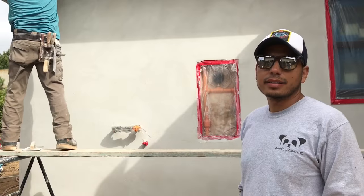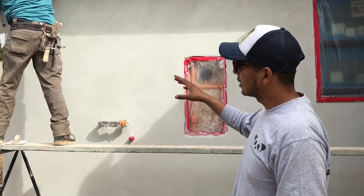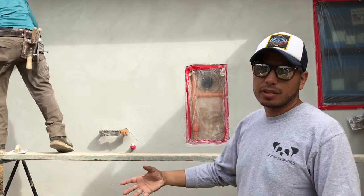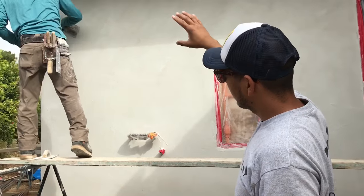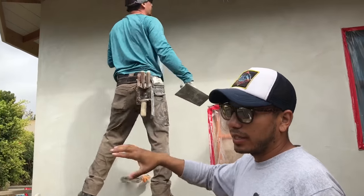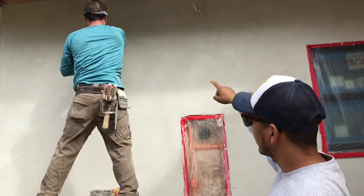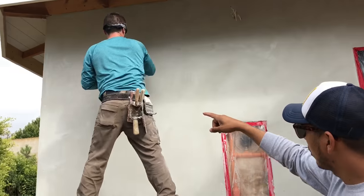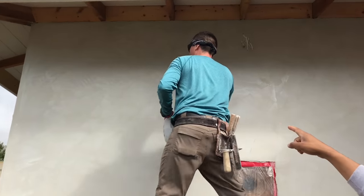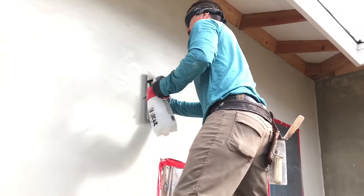So now, this is the tricky part, the trickiest part of smooth finish. This one actually takes a little bit of craftsmanship, a little bit of experience to get it right. So you got your first coat on there, you floated that, you got your second coat applied. Now, what you have to do is trowel your wall till it's nice and smooth. You can add a little bit of water with the water pump, just like he's doing there. You kind of go back and forth, till you get a smooth surface.